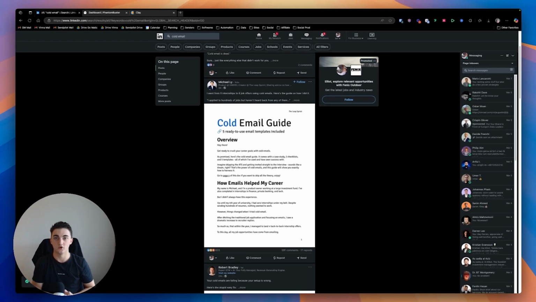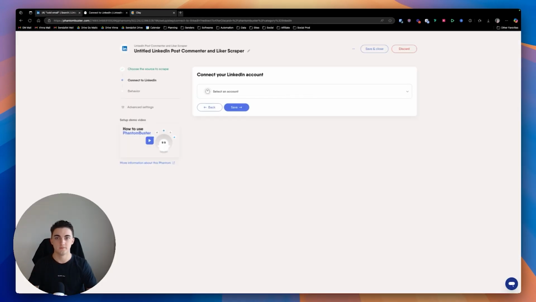The next step is heading over to Phantombuster. On this step, you want to connect your LinkedIn account. Here you can either connect via login credentials or session cookie. I prefer using session cookie myself so I can switch it out here and there, just so it doesn't look spammy or look like the same session scrapes many LinkedIn posts. That way it doesn't look like a bot or an AI scraper to LinkedIn, because if it does, you'll probably run the risk of being banned.